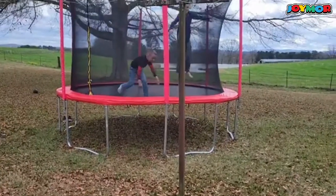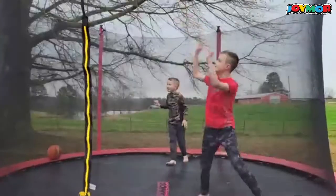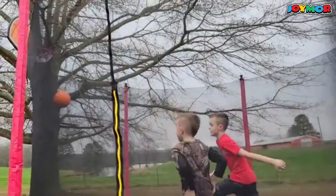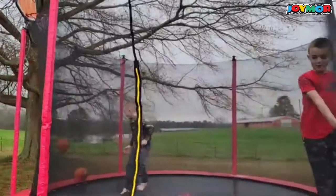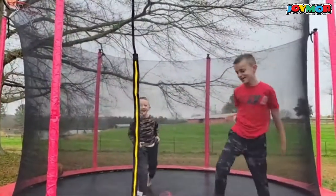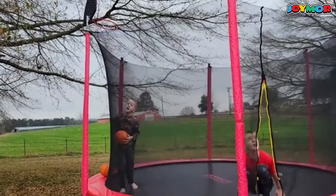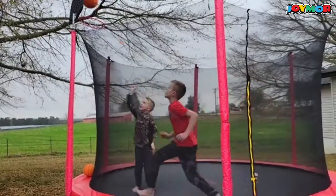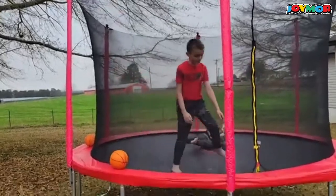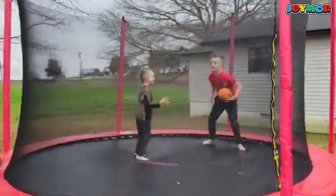There they are jumping on it — that's before we got the ladder and the basketball goal attached. Here it is with the goal. If I'm being picky and trying to find something I would change, I wish there was a piece of net that went around the back of the goal, because sometimes when they shoot it will go outside the net and I have to go get it and throw it back to them. It would be helpful if there was a little piece of net that kept the ball from going outside. They love this thing — they're having so much fun with it.